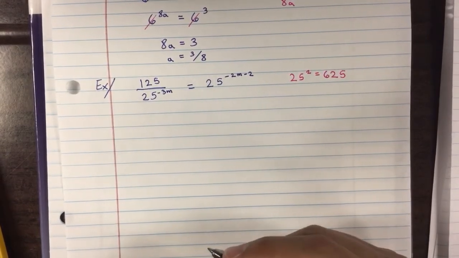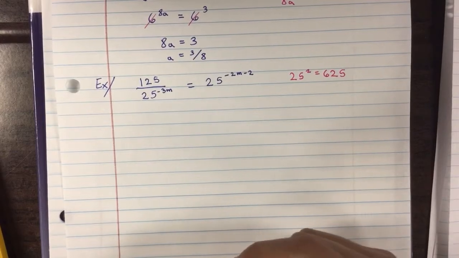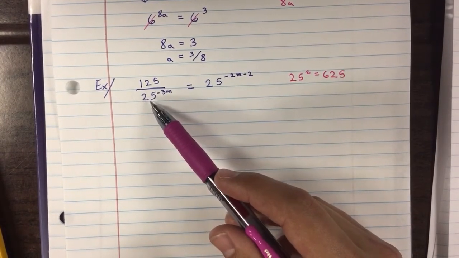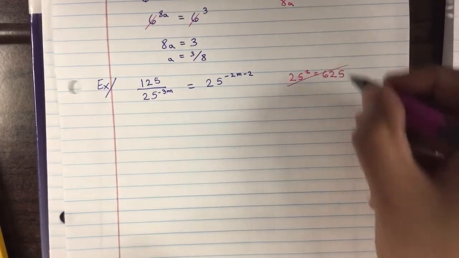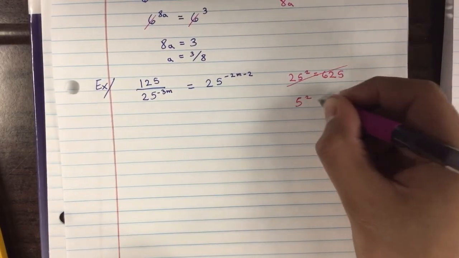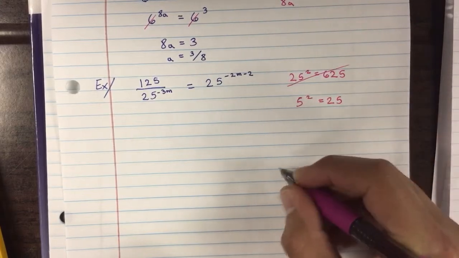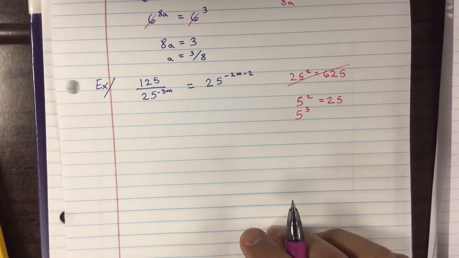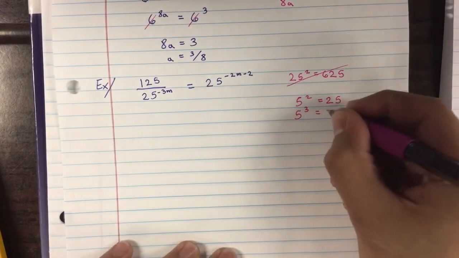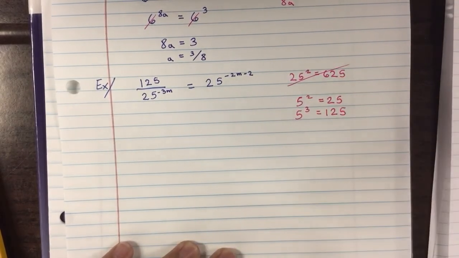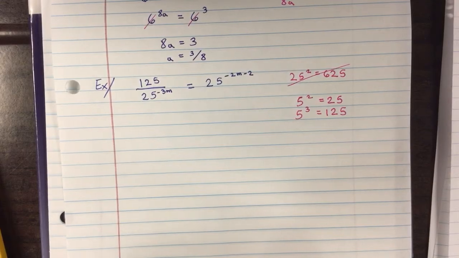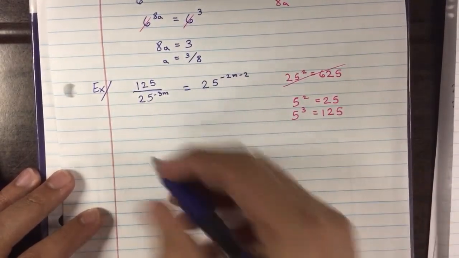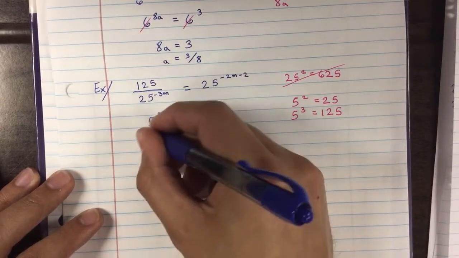So what's your next prime factor? 2, 3, 5, 7. If you see 25, you should think what? 5 squared. We're going to use 5 squared because that equals 25. So most likely, the next power, 5 to the third, go ahead and check it if you need to, but it will be 125. So our base is going to be 5, okay? So let's change those around. This would just be 5 to the third power.